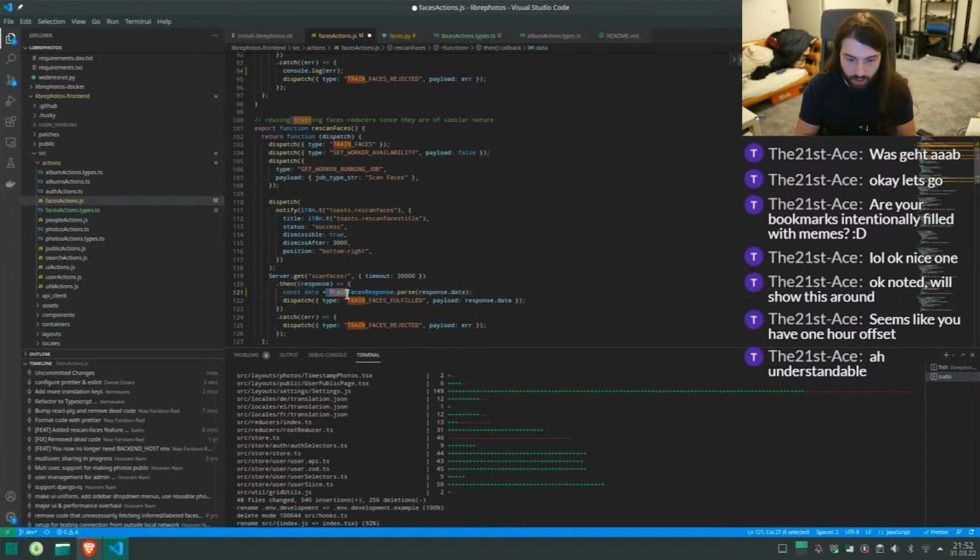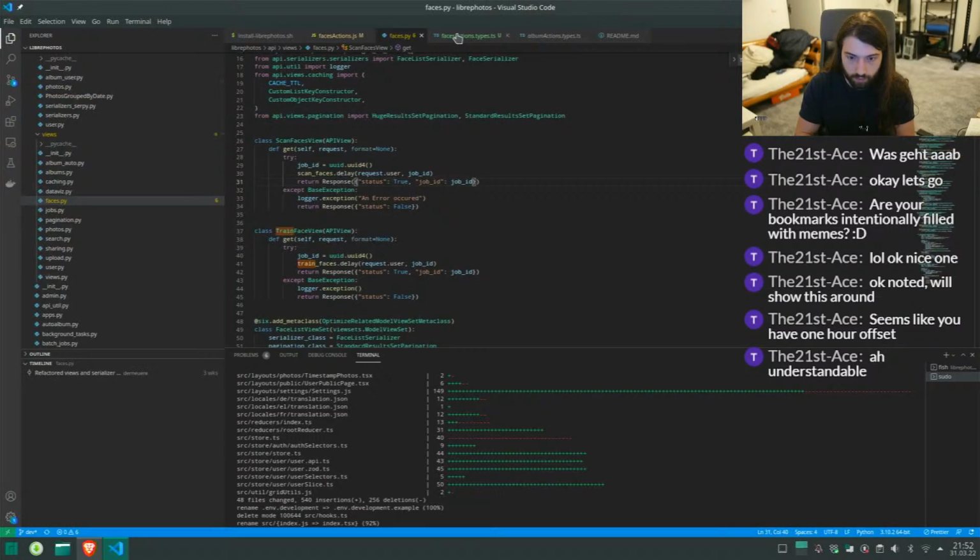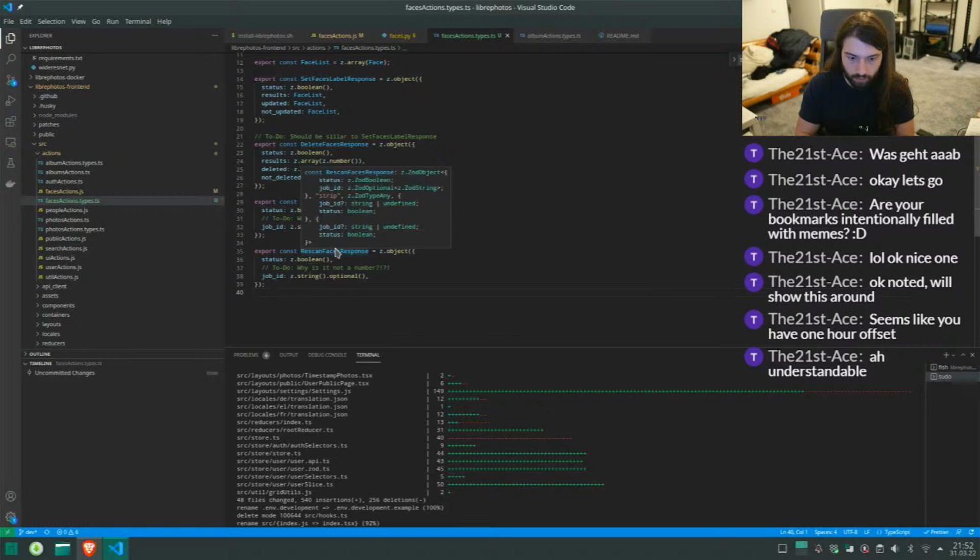Okay, so let's define it here. Yeah, I want to scan faces, to be honest. Scan faces. Okay, let's call that scan faces. Now save.